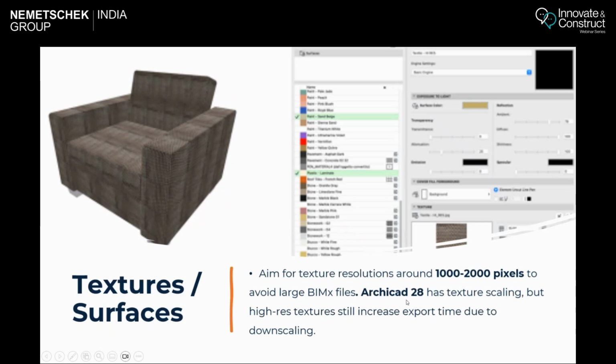The latest BIMx also has a texture scaling feature. Even without changing the resolution, the software automatically tries to scale the texture. But taking these steps would reduce the handling time much better.